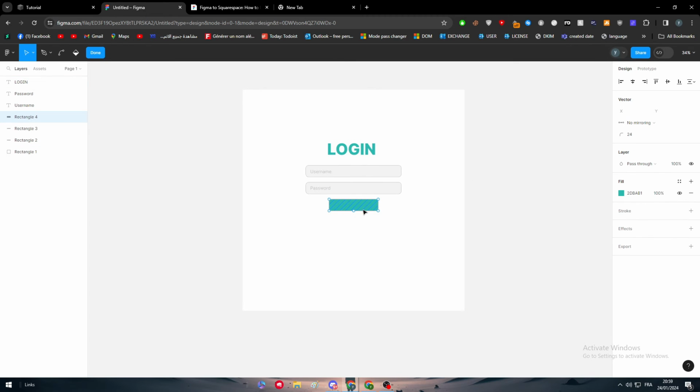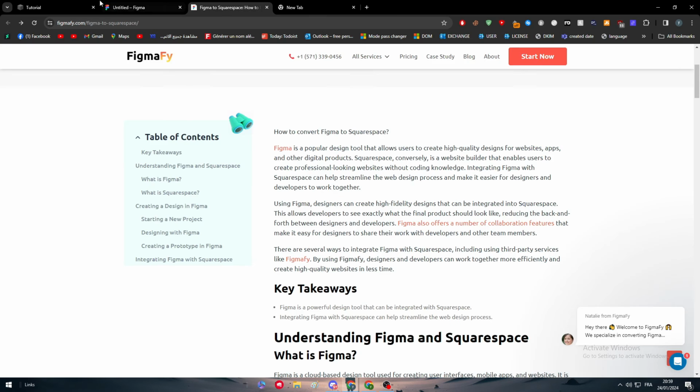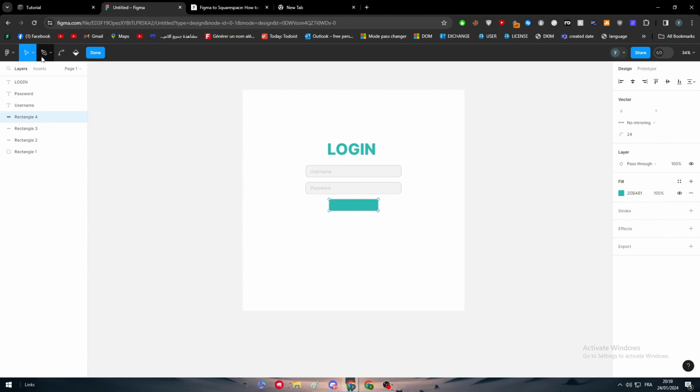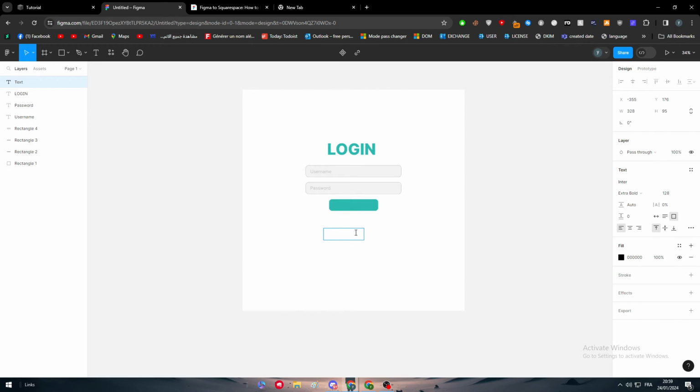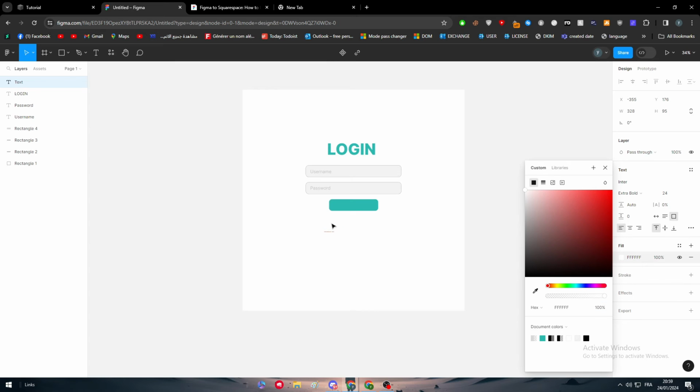Okay, that's perfect. Here we are going to add a new text. So this is basically what we are doing, is to create a page that we are going to embed normally in our Squarespace website. So I'm going to show you real quick how to do so. Now we need to add here a small text as well, which we're going to call, for example, submit. And I'm going to make it, of course, smaller in white, and let's move it right here.